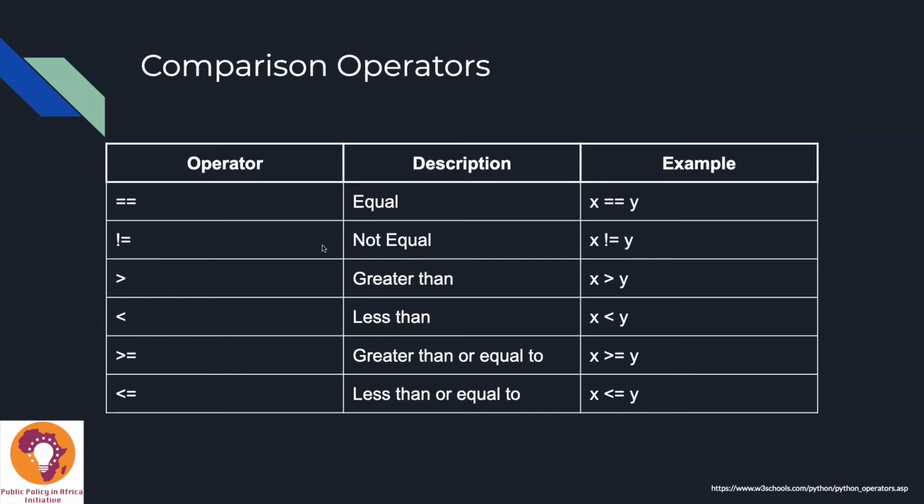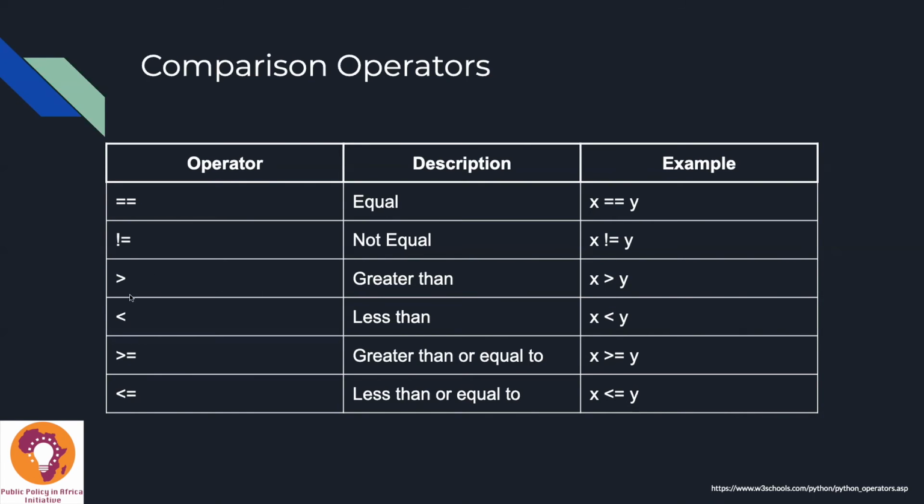The next one here is not equal. Exclamation equal sign means not equal. So here we're trying to determine, is x not equal to y. Oftentimes in most programming languages, you'll find that the exclamation point means not. Here we're just saying not equal. Exclamation equal is just not equal. So in this case, if x isn't equal to y, then it'll evaluate to true. And note that this whole column here, every single one of these will evaluate to a Boolean value, just to kind of bring it back to the core data types that we're learning about.